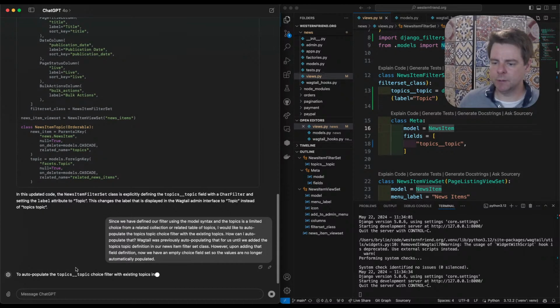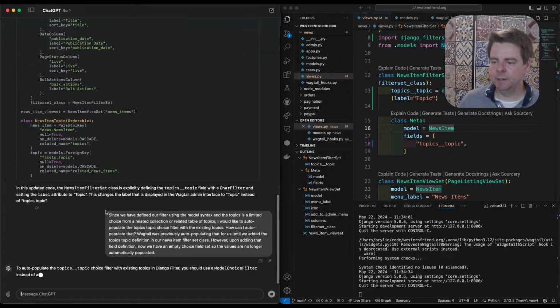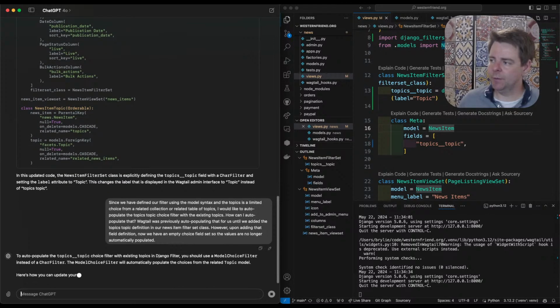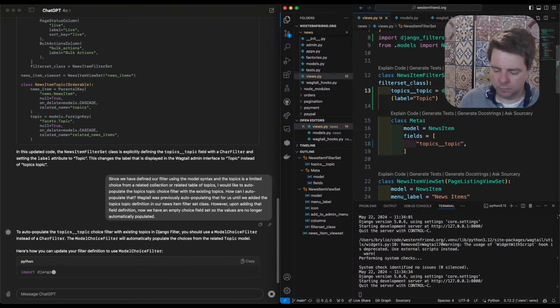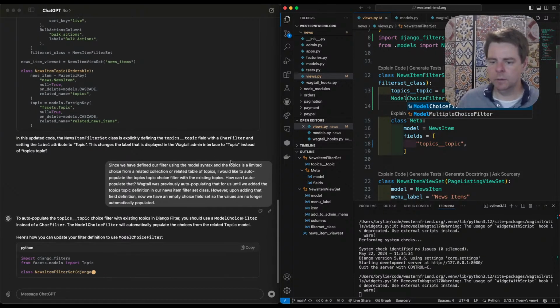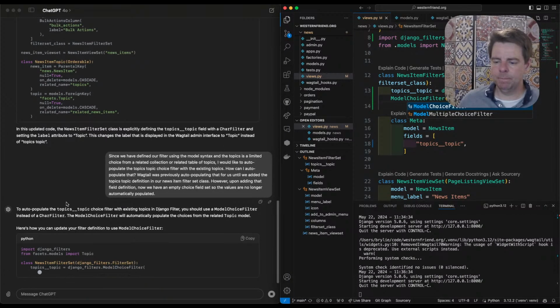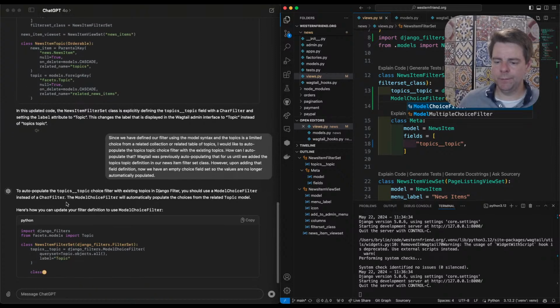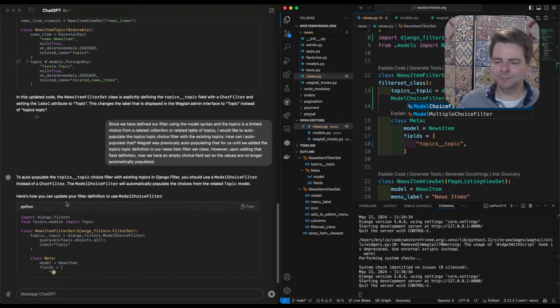To auto-populate the topic choice filter with existing topics in Django filter, you should use a model choice filter instead of a character filter. Oh, cool. Model. Query set topics all, label topic.